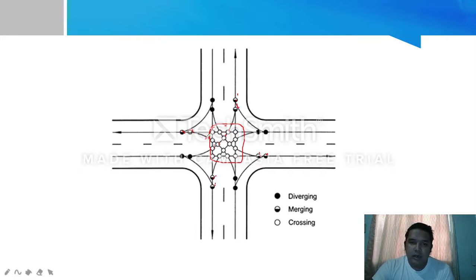And in the middle, at the crossing, there are 16 crossing conflicts, and 12 of these are due to the left turn movement: 1, 2, 3, 4, 5, 6, 7, 8, 9, 10, 11, 12.